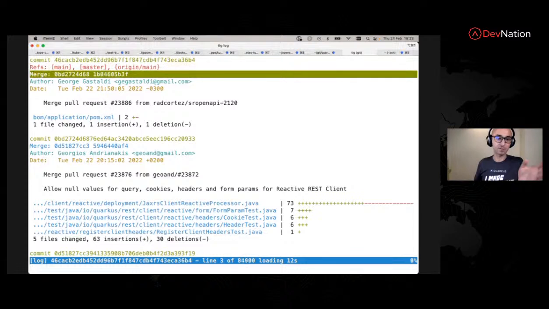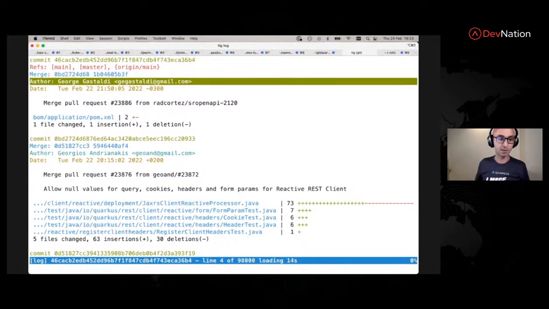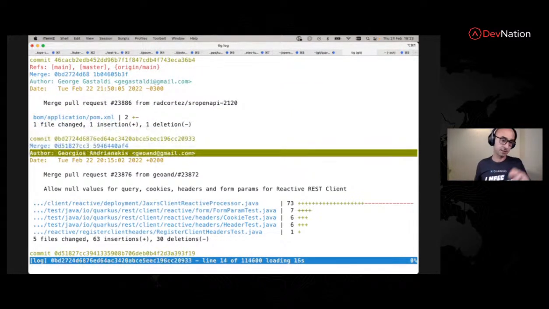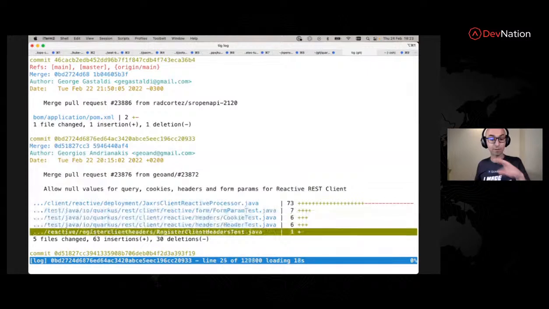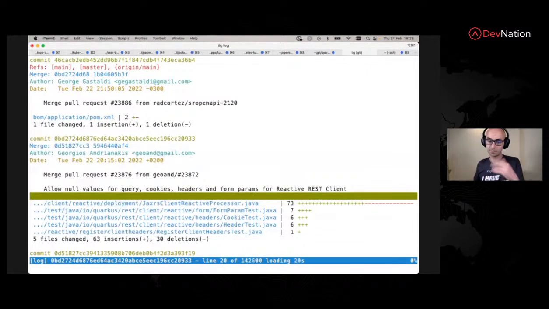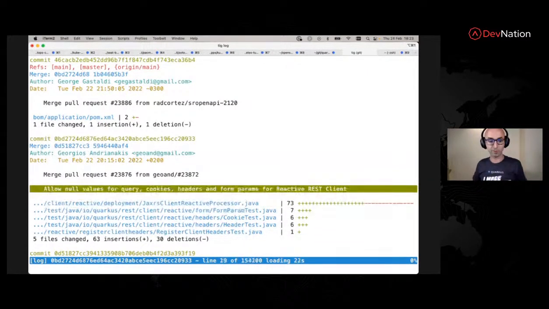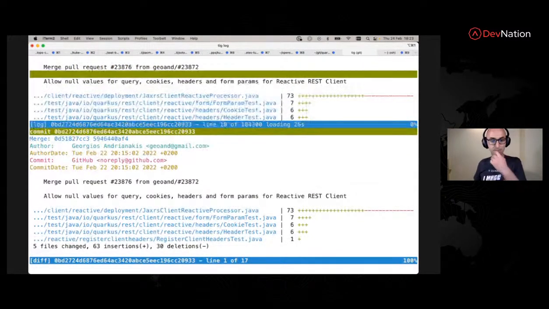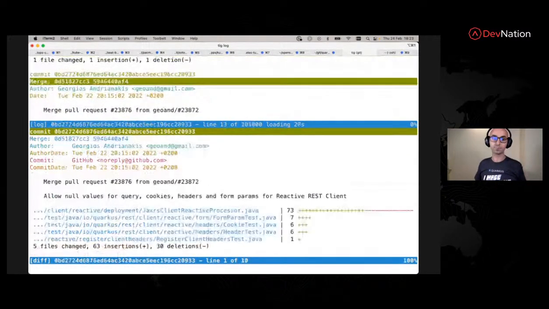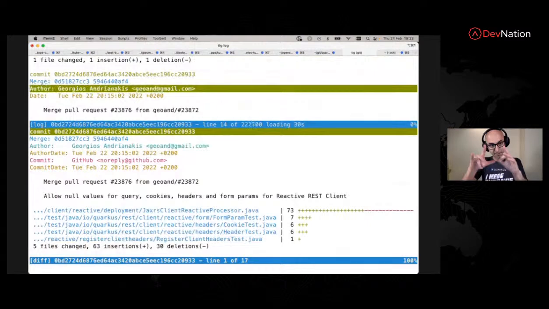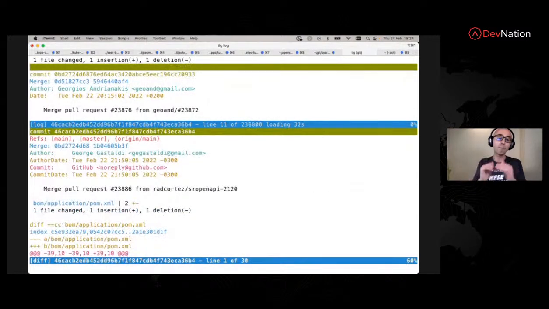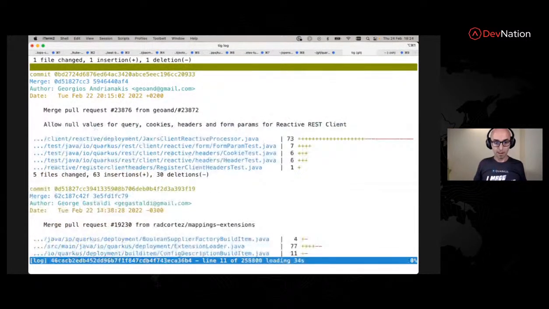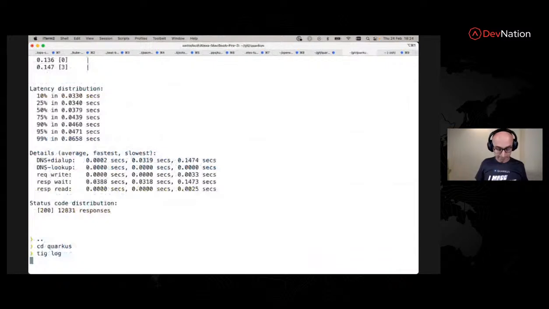It says here the refs, main and master, the author. Here you can see all the files that have been modified, what has been added, what has been removed. And if I click it, then you can even split the window, and I can start comparing everything. But this is for tig log.